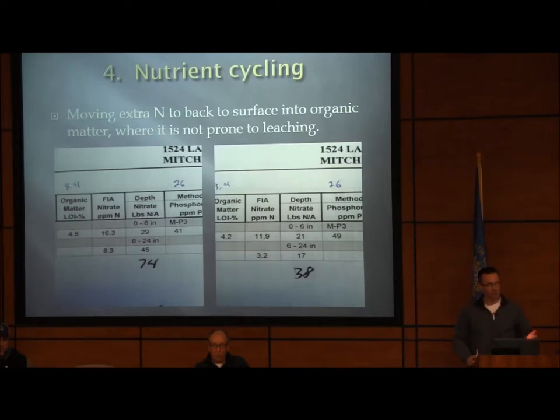I know Ray Ward fairly well, and I had a few questions for him at certain times. I had to ask him how fast nitrates leach in the soil, and he claims that for this area, nitrates will reach down about 3 inches for each additional inch of rain that falls on the ground. So it's pretty important if you want to keep your nitrates as high up in the soil profile as possible.